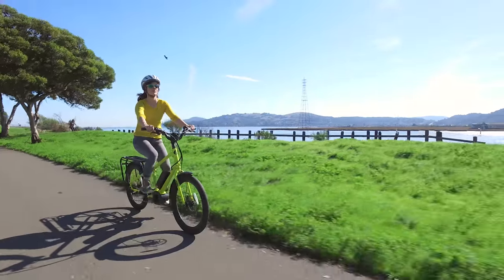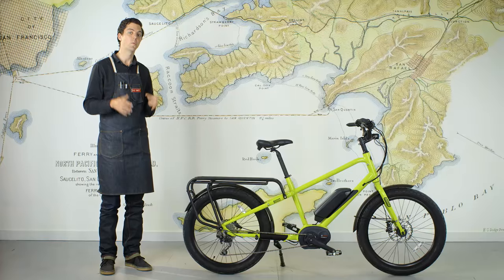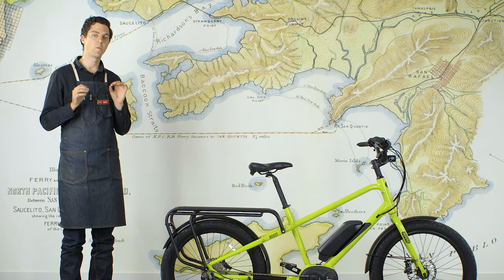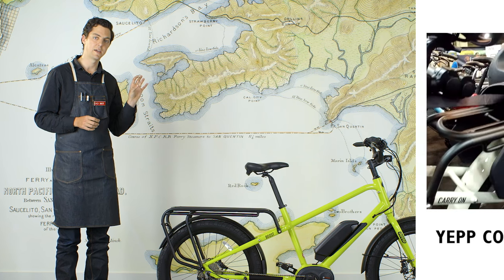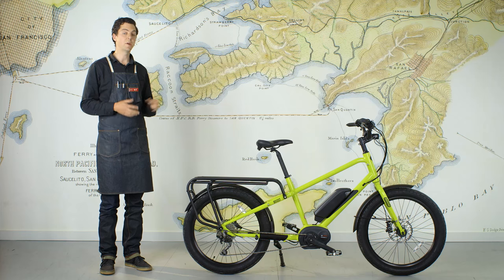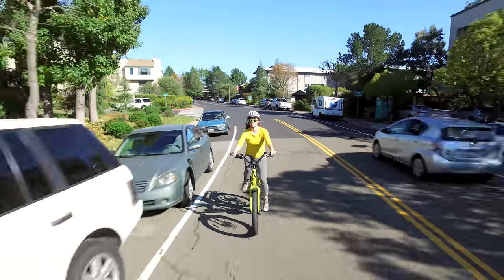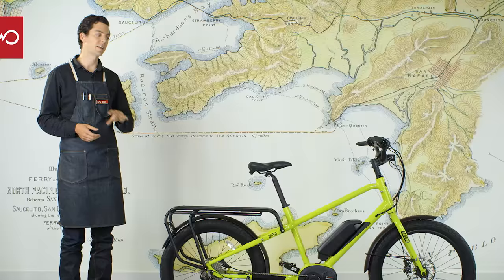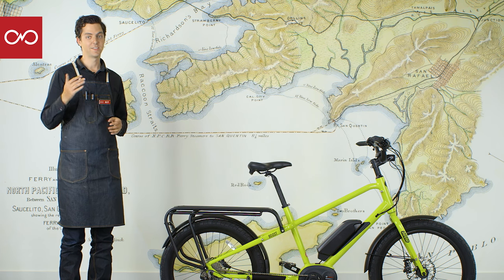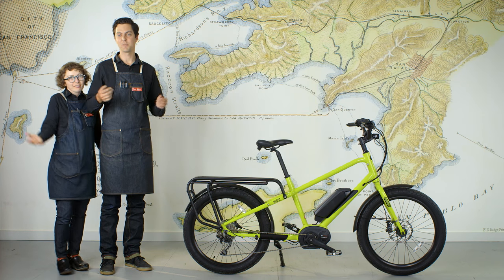If you're looking for a one-and-only bike that can do so many different things really well, it's a perfect vehicle. If you have one kid and you want to put a Yep seat on the back — a child seat — this bike is out of the box designed for that. The rear rack has a Yep seat adapter that just plugs right in and you can pop your child seat on there. The Benno Boost is extremely appealing for someone like me. It's a great bike that fits a wide variety of riders — I can ride it, I'm six foot four, and my wife Karin can ride it and she's around five feet. It fits us both.